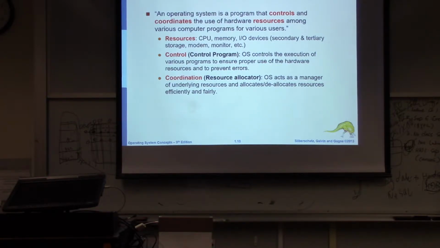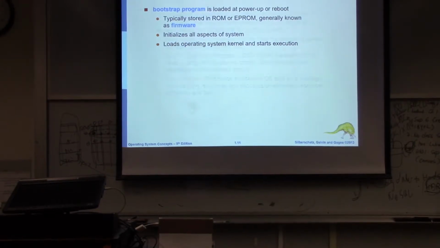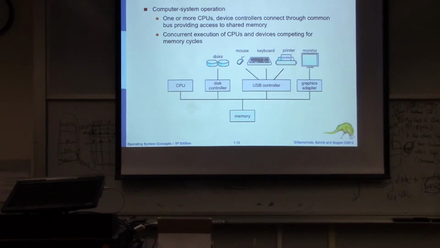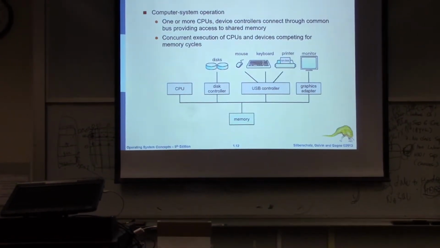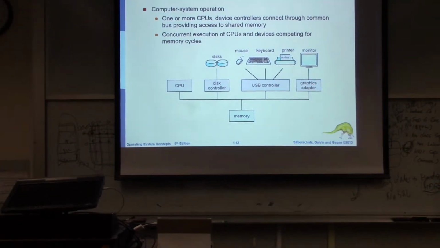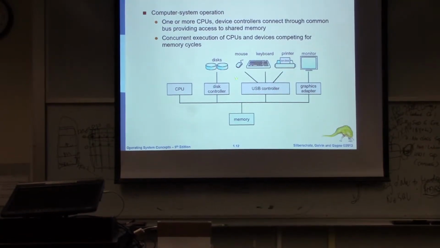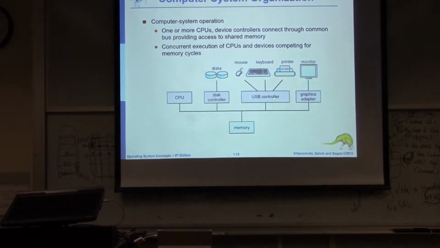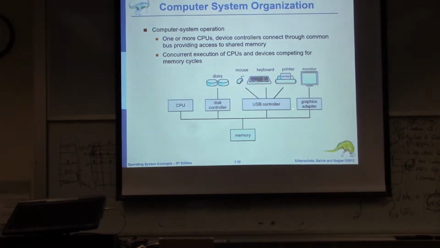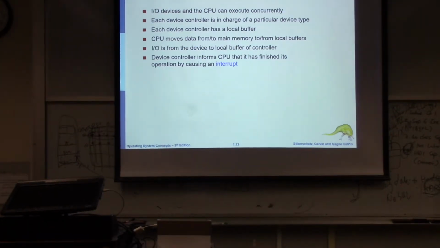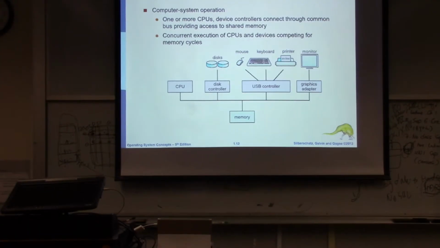If we have unlimited resources, we don't have to worry too much. Since we have very limited resources, this is a very basic computer organization that I explained a lot. As you can see, any device is connected to a controller. These are the controllers, and it's based on the communication.